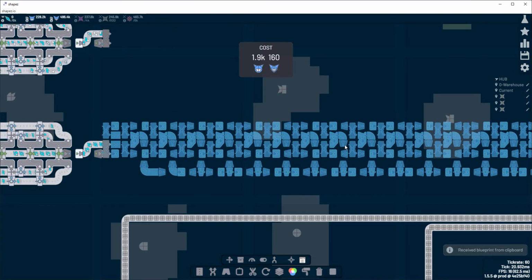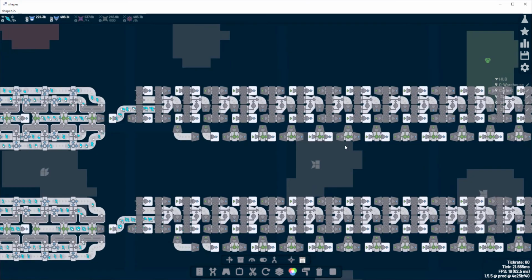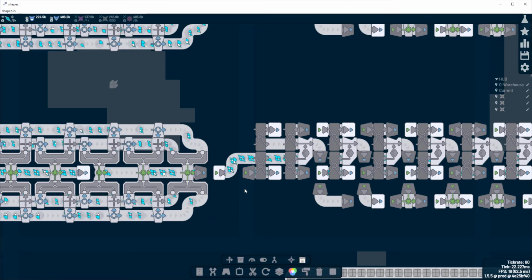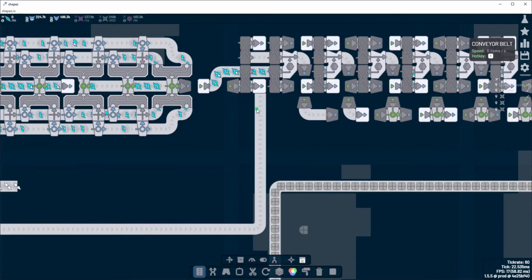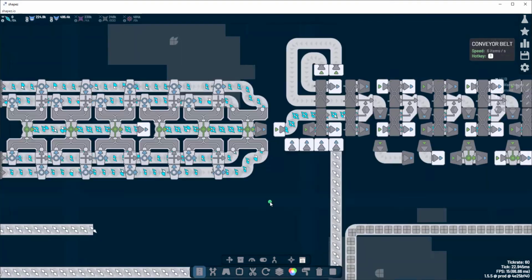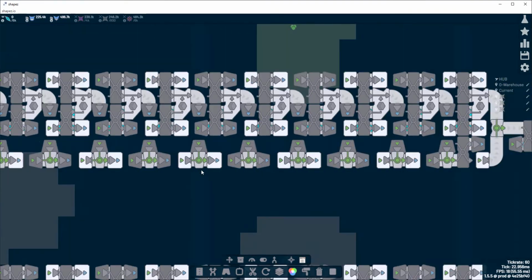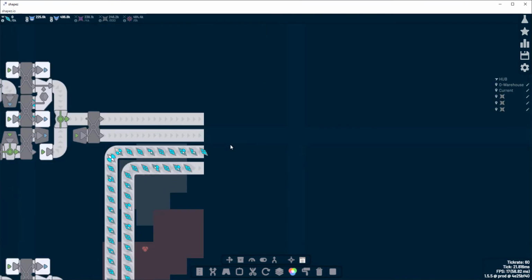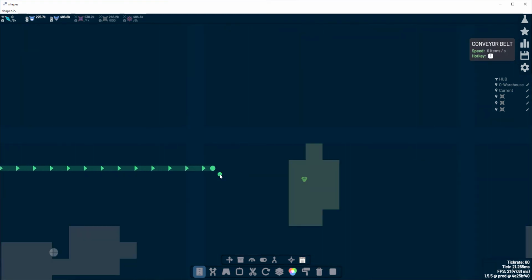That goes there. And that goes there. And that wasn't smart. No worries. We'll make it work. Ladies and gentlemen, I think we have a winner. And now, let's get these four belts back to the hub.